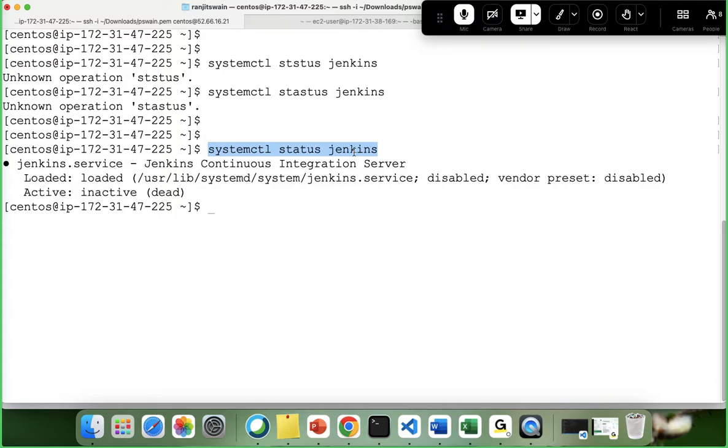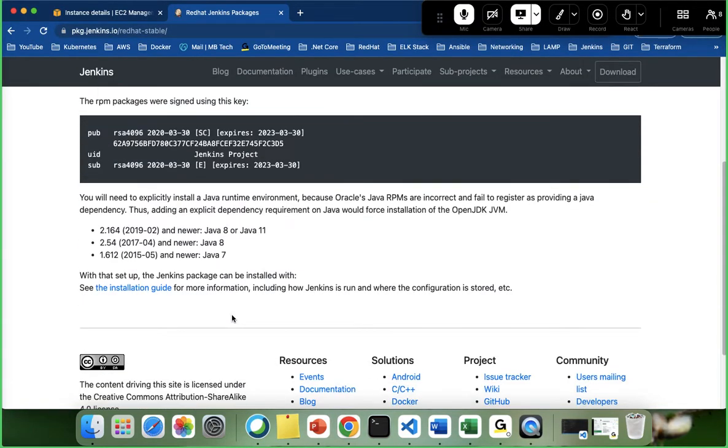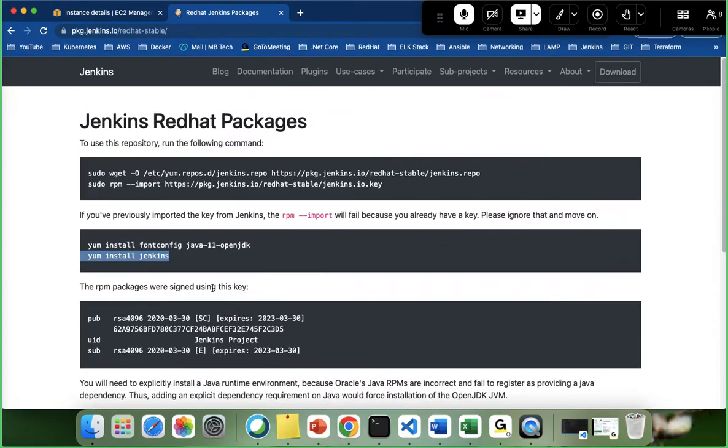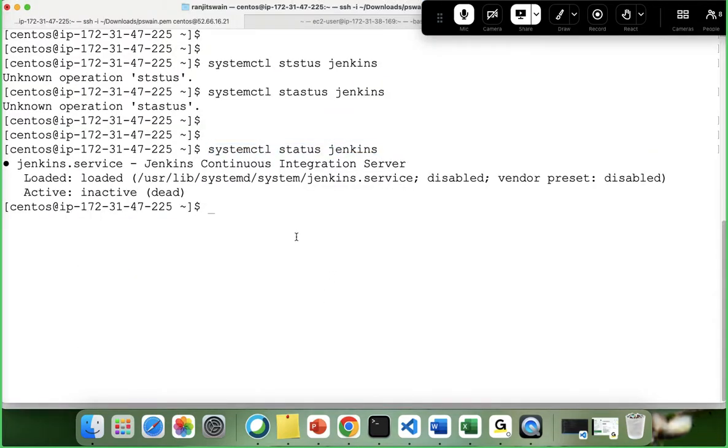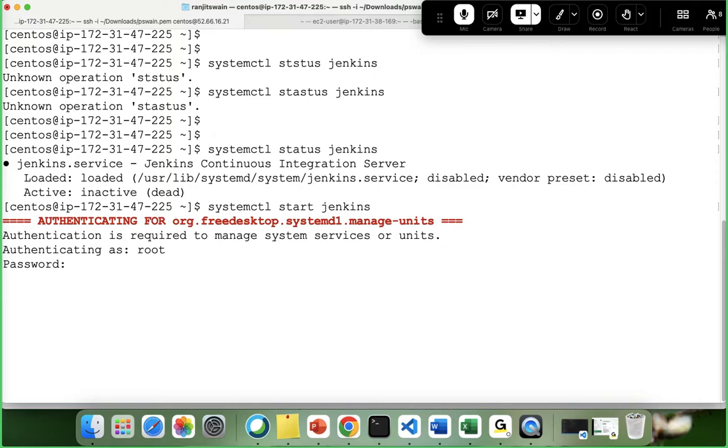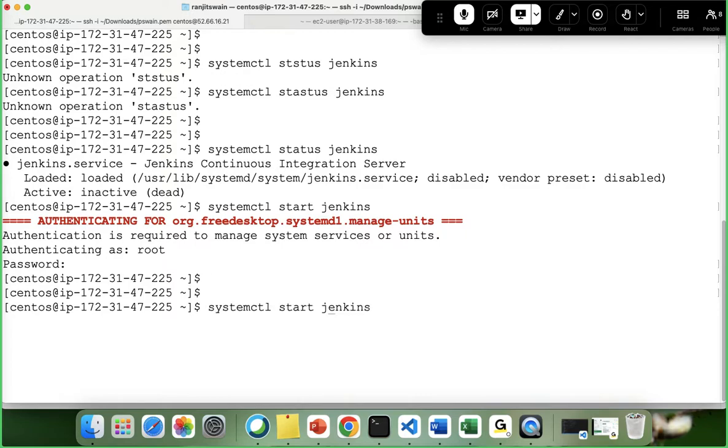Now we can start Jenkins. I think it has not been given how to start it here, so we can simply start using systemctl start jenkins. So what happens? Authenticating using root. So we should use sudo systemctl. Let me terminate this. Use sudo to start the Jenkins server.